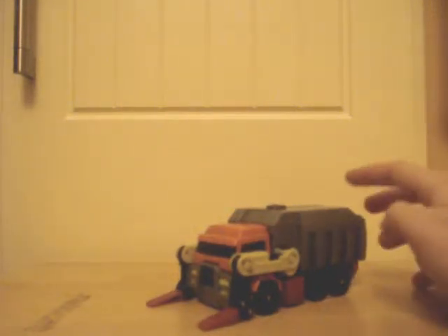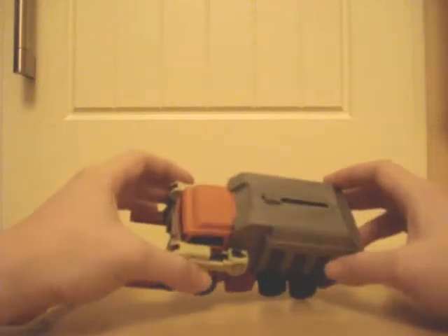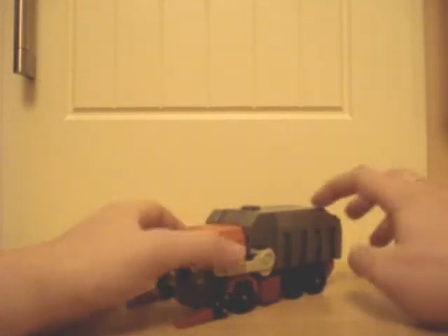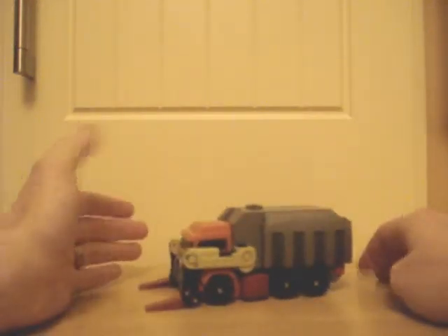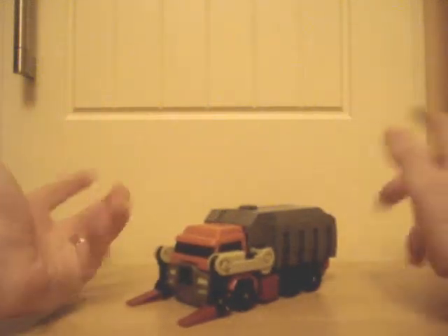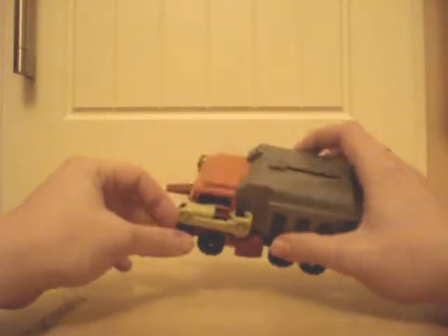This is my first time actually getting to grips with this guy, so forgive me if there are any mistakes — I'm sure I'll figure it out as we go. Detail-wise there's very little; it's an animated toy so it's kept very simplistic. This is actually more simplistic than any other animated toy I've come across — there's nothing going on detail-wise. It just is as it is, but it looks okay — kind of like an ugly Optimus Prime, I guess. So we'll go straight into the transformation.